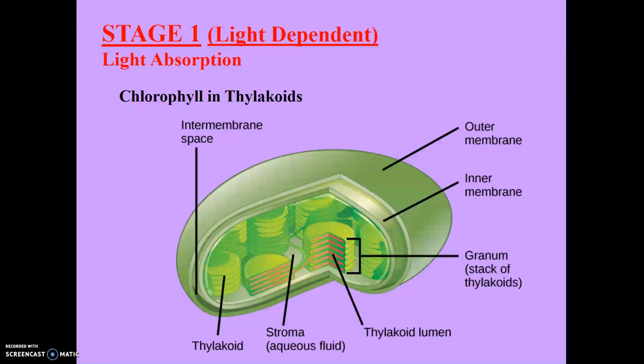When we look at the structure of a chloroplast here, the light-dependent reactions and the light absorption and the conversion of light energy here is really going to happen inside these thylakoids. And a lot of it is happening across the thylakoid membrane. And so the chlorophyll, the pigment that absorbs this light energy, is found in the thylakoids. That's why they're green, and that's why we see the green in the leaves and the stems of plants. So let's look at these membranes in a little more detail here.